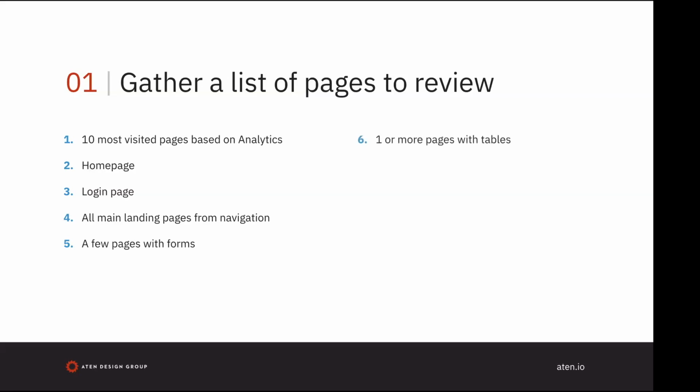If you have any pages on your site with known tables, definitely we want to take a look at those and do some testing with that. Infographics and images, as well as various types of charts and graphs, are going to be very important. You need to make sure that you're giving the correct information for all users to understand what's happening in that infographic, chart, or graph, or if we need to give alternative information so the user can maybe navigate that via a table or a list or something of that sort.